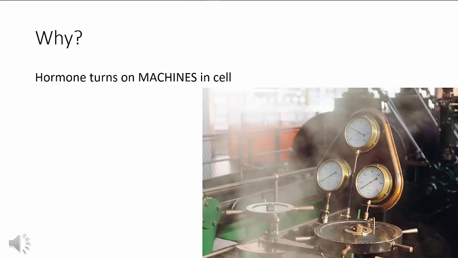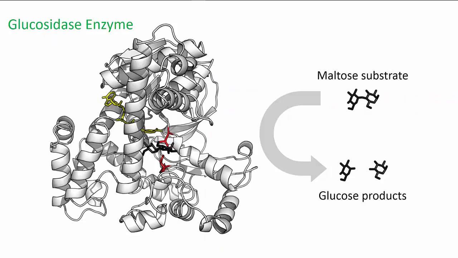What if you had a machine that broke maltose down into two glucose molecules? Of course when we talk about machines, we're really talking about enzymes. One way a hormone will change the way a cell functions is to turn on an enzyme. Here's an example of an enzyme.